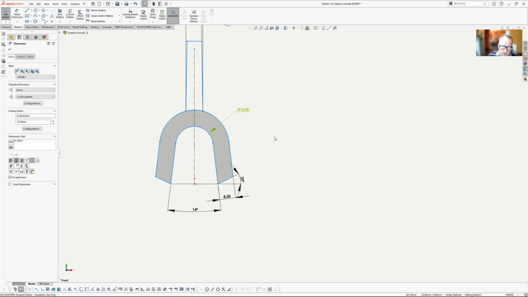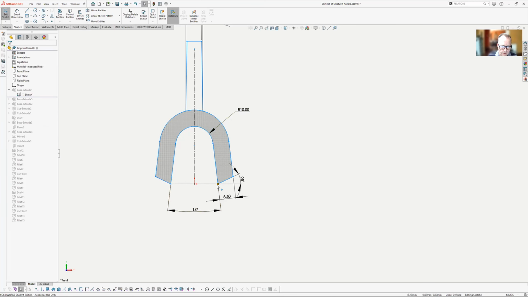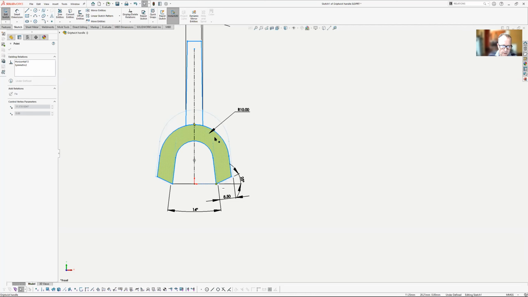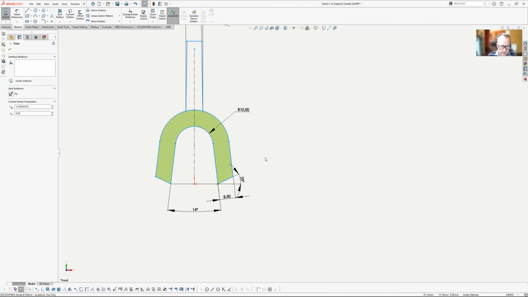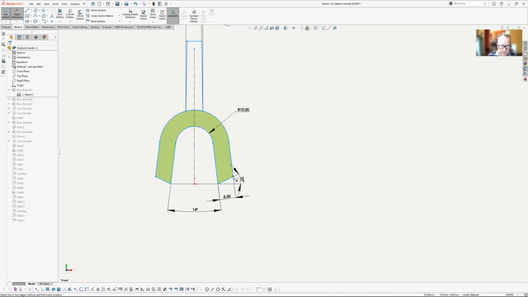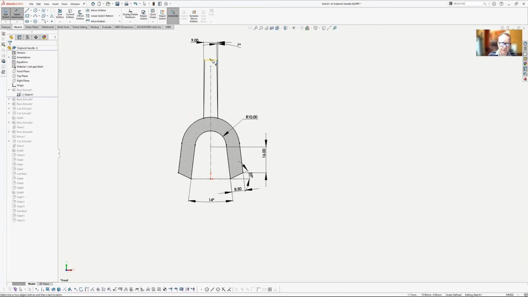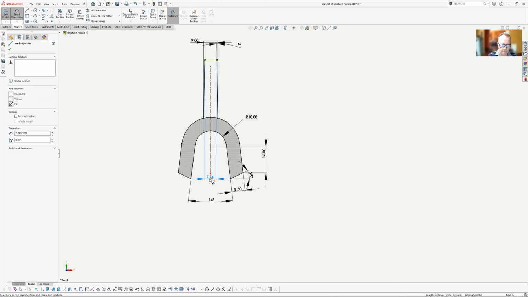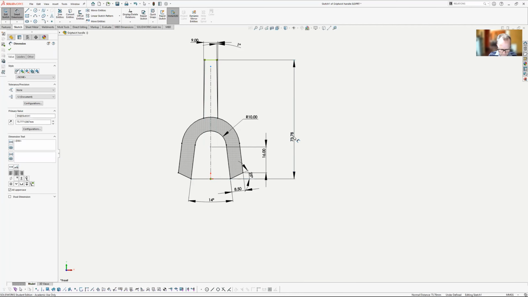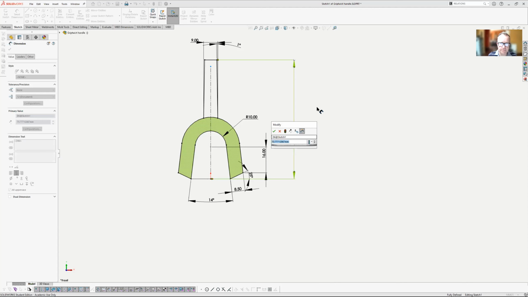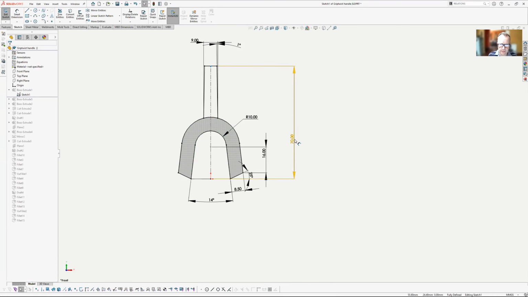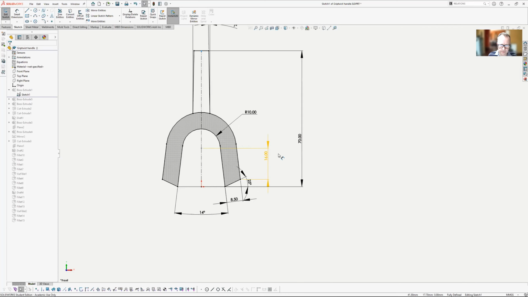Okay, so this is not fully constrained. I'm not sure why. I put new dimensions in. That's why, because I haven't put this dimension in. There we go. Okay, fully constrained, other than that this line here is not at 70 mil. And for now, that doesn't really matter. Is that right? 70. I can't remember what my drawing said. Yes, 70.